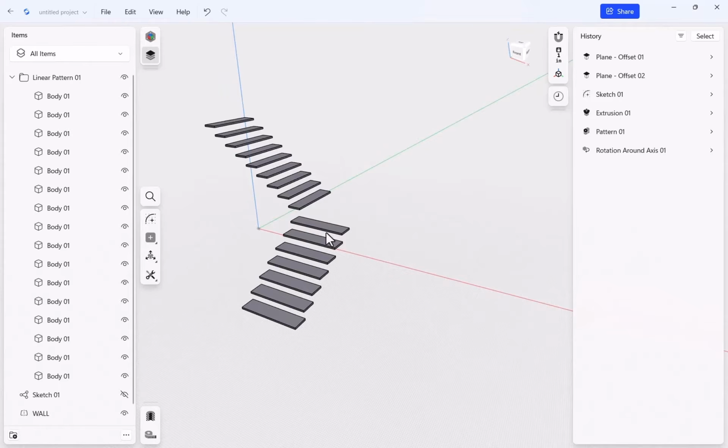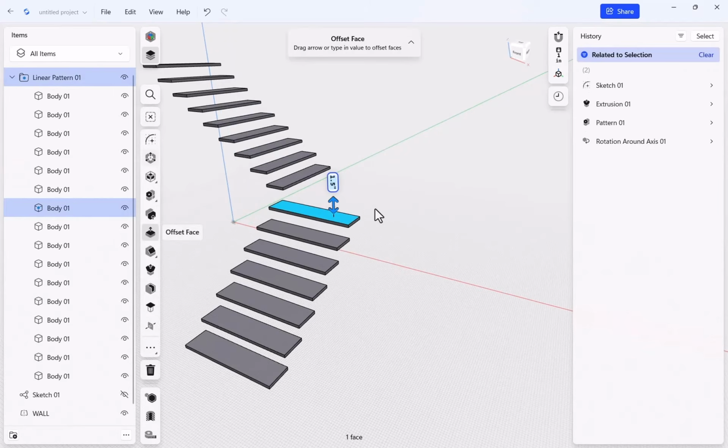Now, I need a landing there, right? So I come into the first steps, and then I need a landing here, then I turn and go back up these other steps over here. So that landing pretty much wants to be right at the top of this tread, right? So we're going to use the top of that tread as our drawing board.